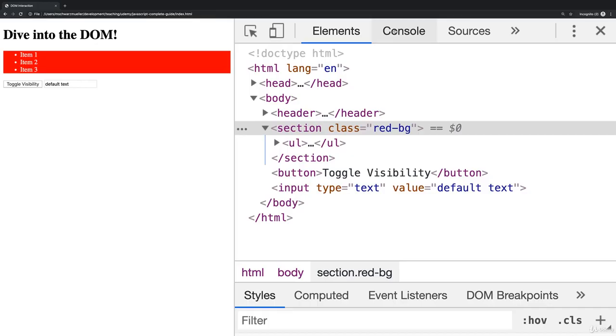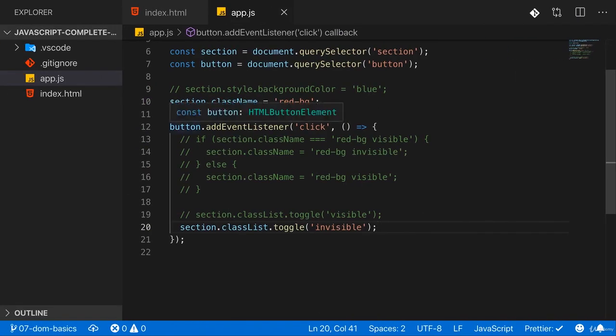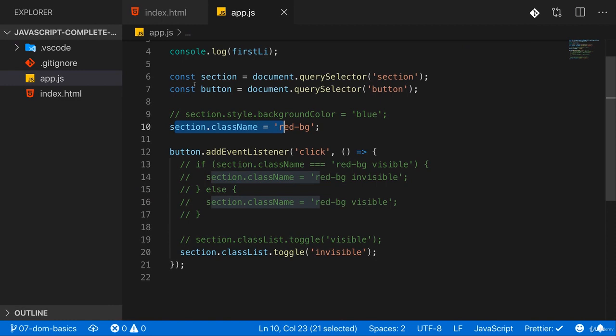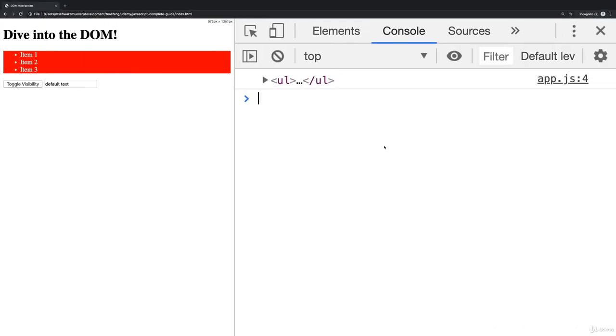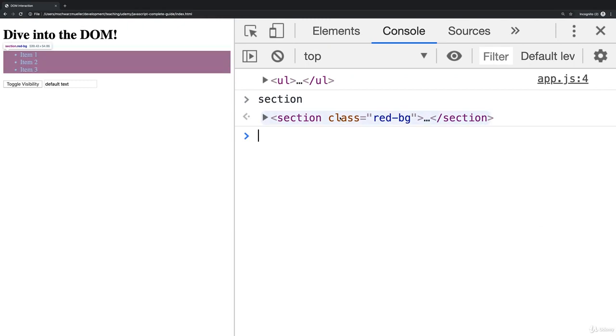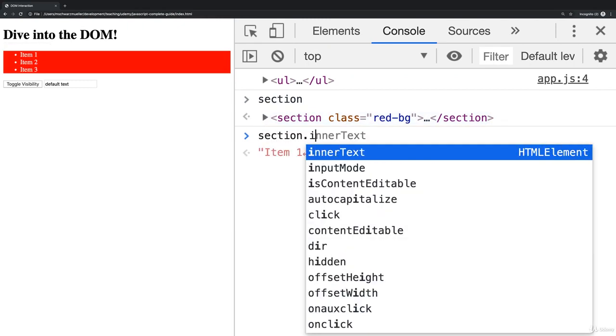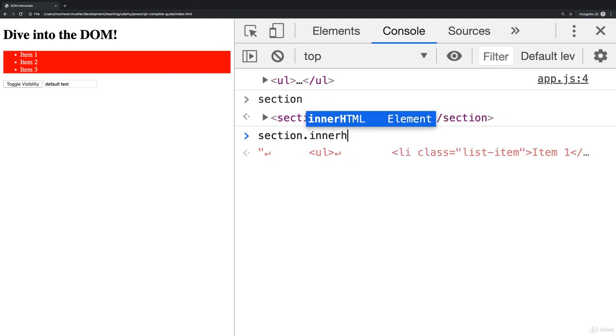I want to start with innerHTML, and for that let's select this section again, and let's say we want to entirely change its content. For this we can use this section element which we already have selected here. I already select section here and store it in a constant in my app.js file. This is also available here in this console. As you can see, if I type section here, that's this section element. And there, as on every element node, you have an innerHTML property.